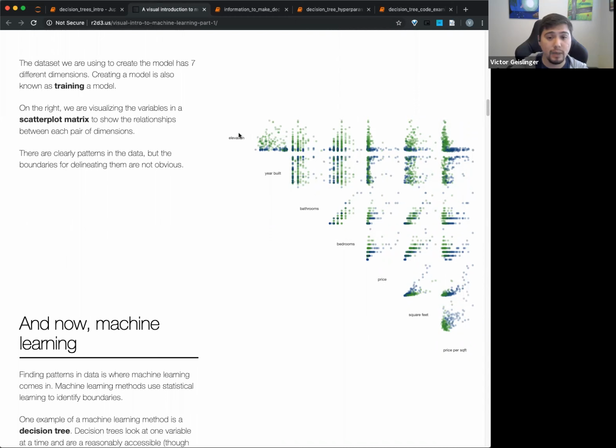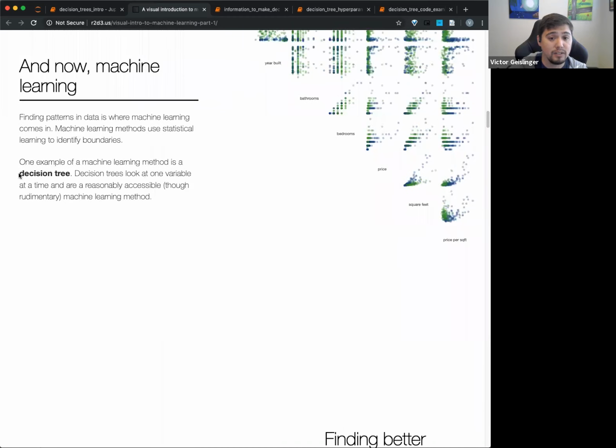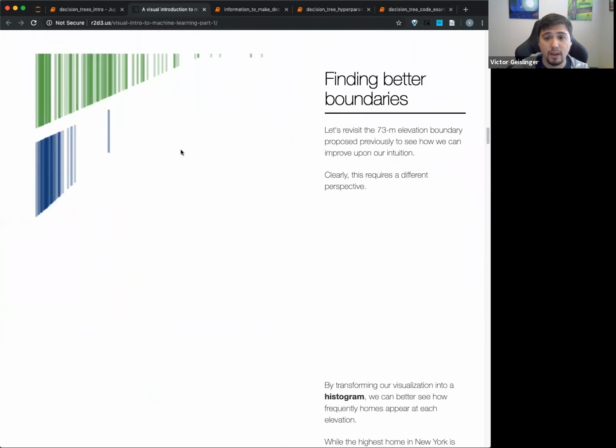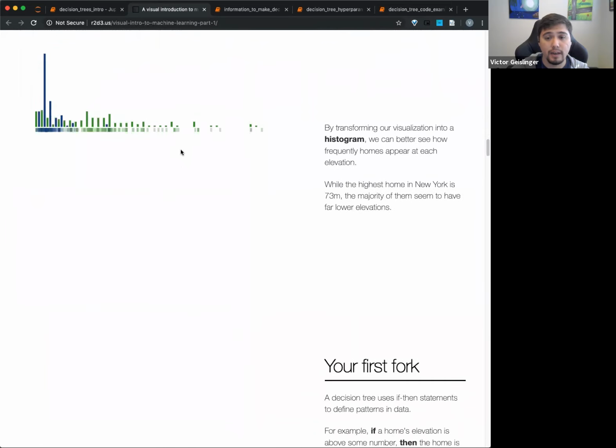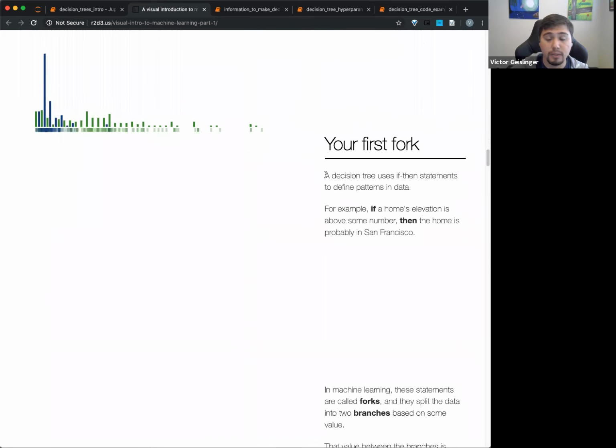They're doing a quick check of what features are available and what things look good. And then they use a machine learning algorithm, and they're actually using a decision tree. So this shows a really great example. We take all the data points, and in this case they're showing histograms. This is when they make their first decision. The decision tree asks what's going to give us the most bang for the buck on the very first try. We're not going to be able to make a single cut that separates New York from San Francisco, but we can maybe make a decent cut.